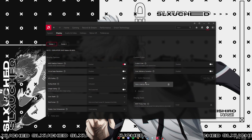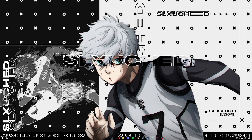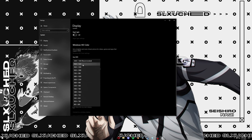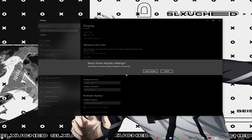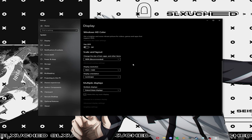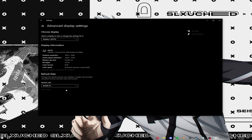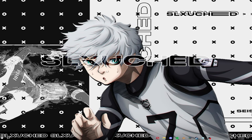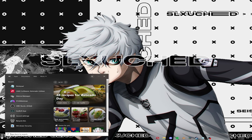Once you've set up your custom resolution for either AMD or Nvidia, go to Windows Settings, open Display Settings, scroll down and choose your custom resolution — mine is 1920 by 1440. Your screen will go black for a second, no big deal, it should come back up and you'll notice things look a little warped and stretched, which is a good sign. After that, make sure you change your refresh rate back to 170Hz — it will go black again, but you have to do that every time you change a resolution in Windows.